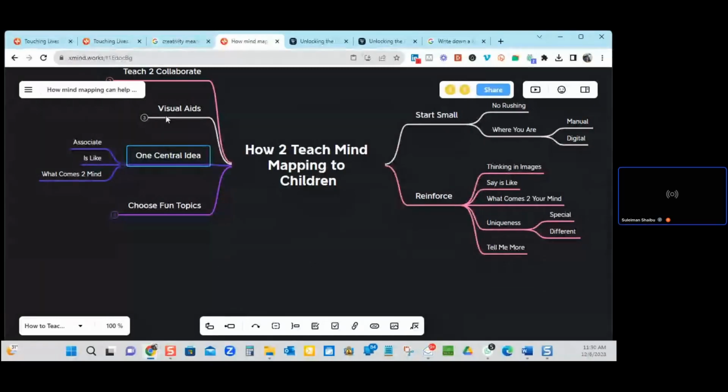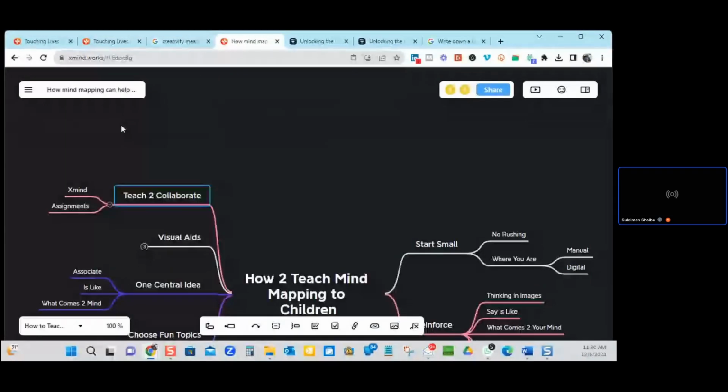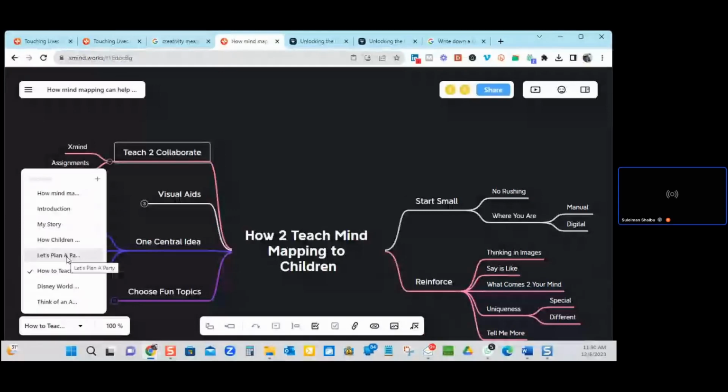You also teach them to collaborate, work with other people, either drawing a mind map together or when you're using a digital mind map, Xmind.works or Xmind.app, which is the app on the system. When you're working together, it energizes and reinvigorates and opens their mind to a world of possibility. So let us go to a very simple example that will drive home this concept that I'm explaining.